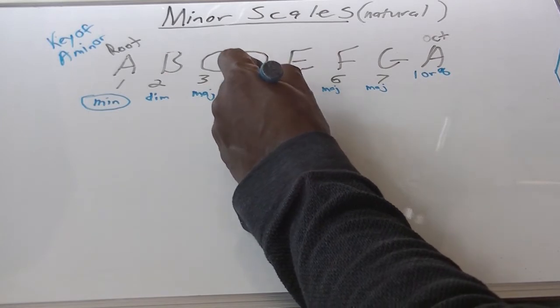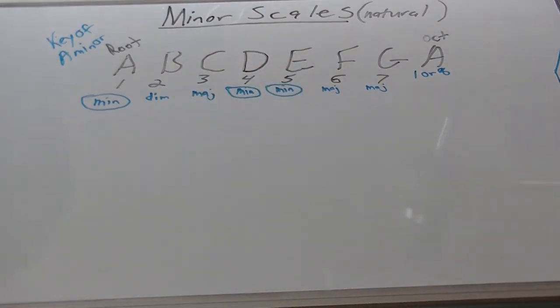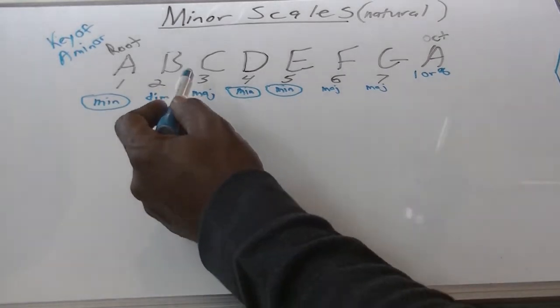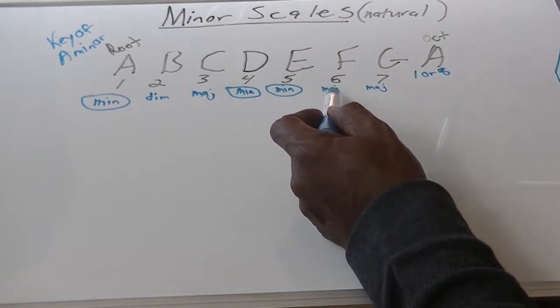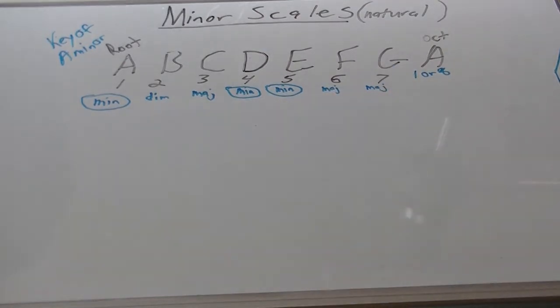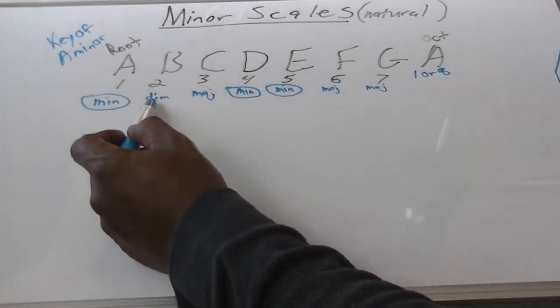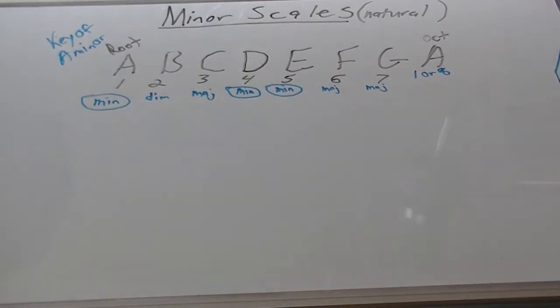It's sort of similar to when we're dealing with a major key, where the 1, 4, and 5 chords are major. We have the 1, 4, and 5 chords here minor, in a minor key. And we have 3 major chords. However, the major chords are now the chord that represents the 3rd note of the scale, the 6th note of the scale, and the 7th note of the scale. And finally, we have our diminished chord, which represents the 2nd note of the scale.